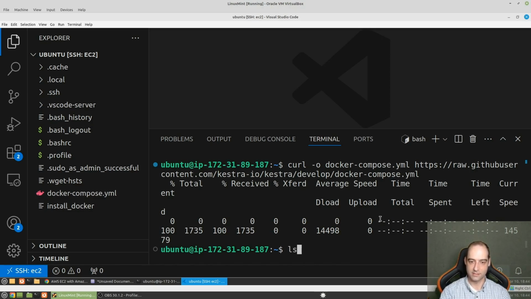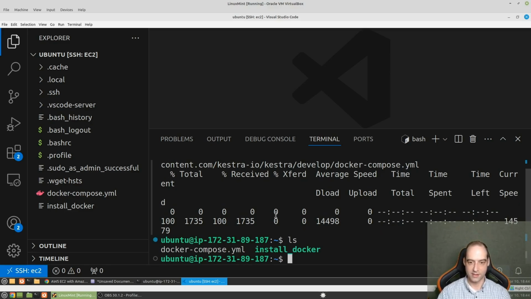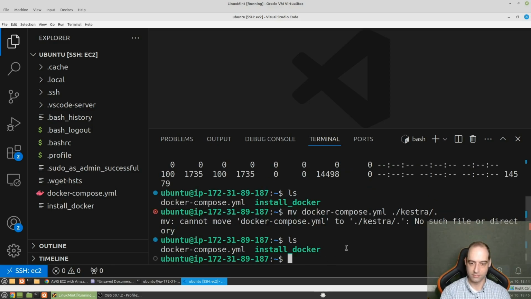Actually, ls to list the files. Oh, I did not cd into the Kestra directory, but that's okay. I'm just going to move the Docker Compose file from the current directory to Kestra. Oh, I don't think I made that directory. Make directory kestra.